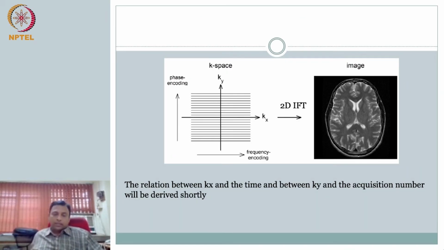So just to show another example, right? What we recorded. So this is called K space. Nothing different from U and V that we covered. One is your frequency encoding direction. The other is phase encoding direction. Whatever you are recording, you align it like this in the variable space. Right? When you align it like this in your variable space, and then take the 2D inverse Fourier transform. There should be an inverse. If you do that, you get the image.